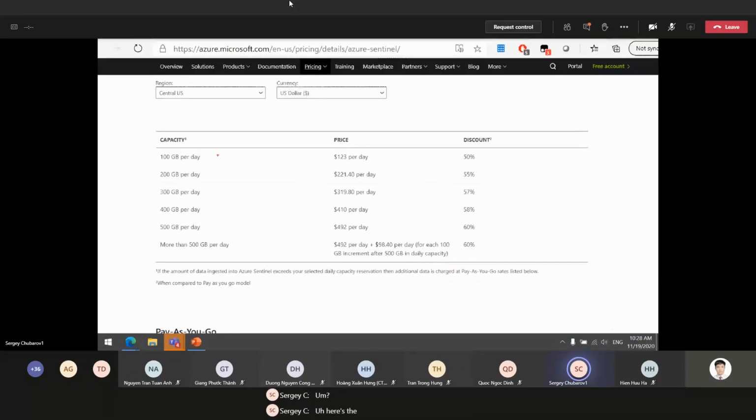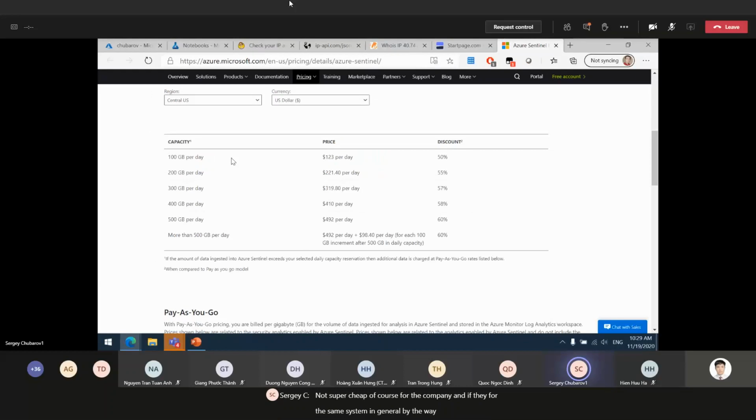These are the prices if you prepay for capacity. If you pay for 100 gigs per day, that will cost you $123 per day. Not very cheap, because in a month it will be like three and a half thousand dollars or even more. Not super cheap, of course, for the company and for a SIEM system in general.